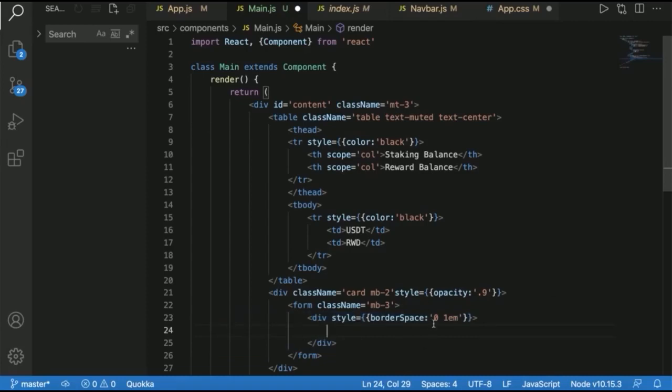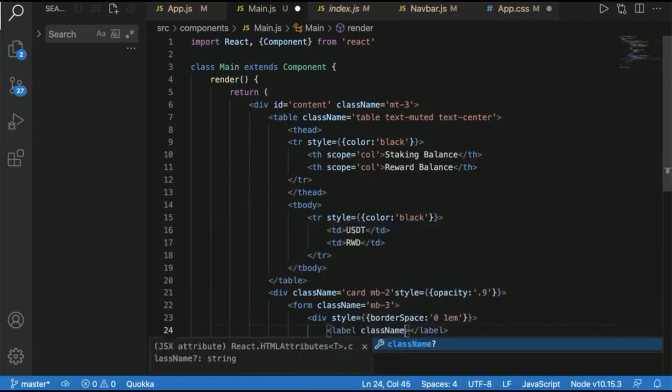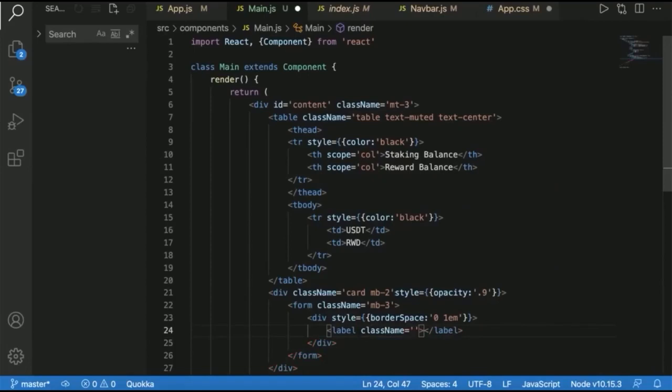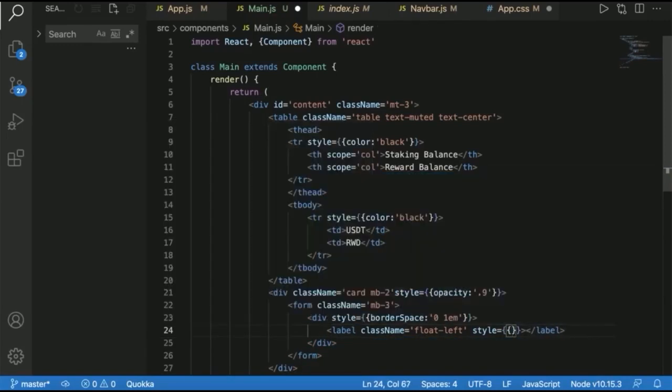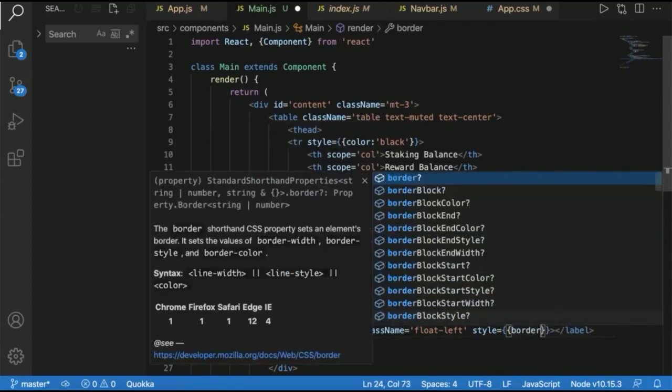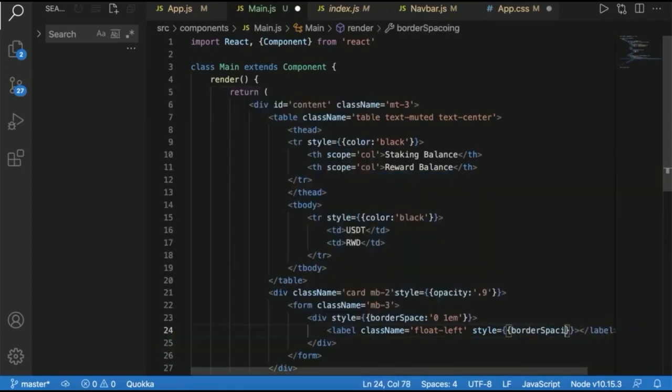And now we're going to add some labels in our forms because we can bring in labels. So we're going to say label over here. And we're going to have a class name. Float. We're going to float it to the left. It's going to have a style as well. We're going to say margin. No, we're going to do border spacing.